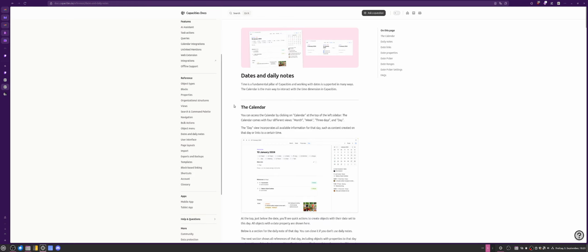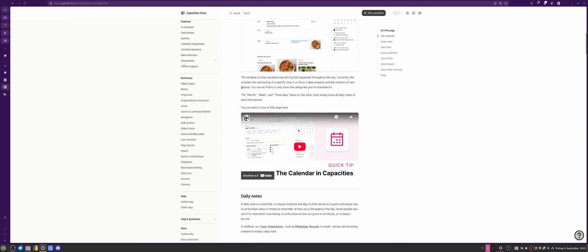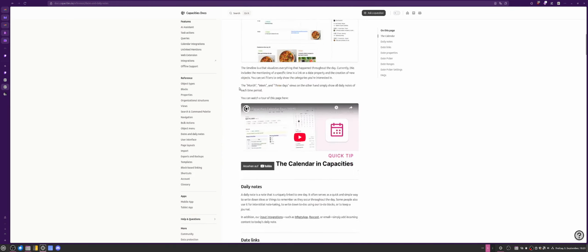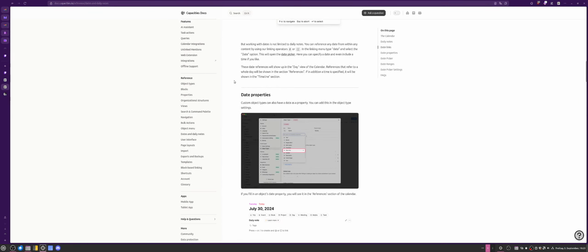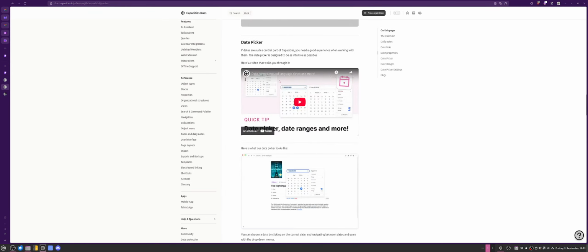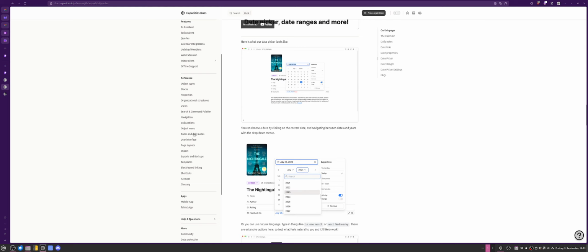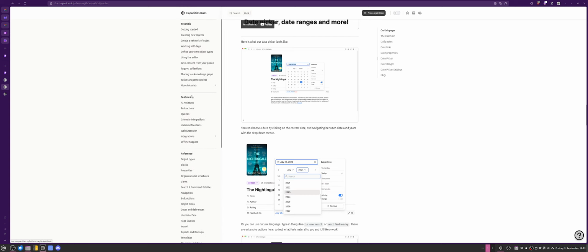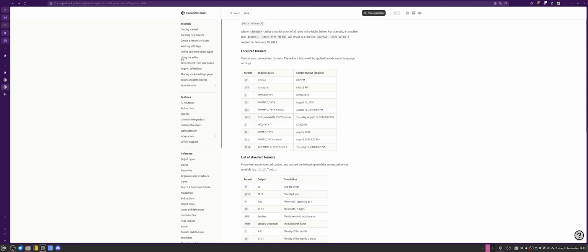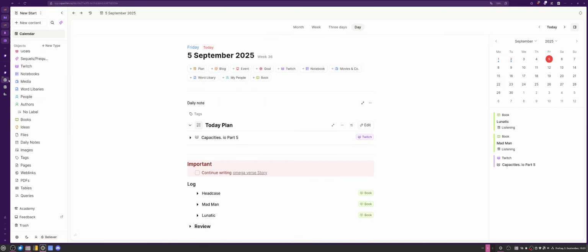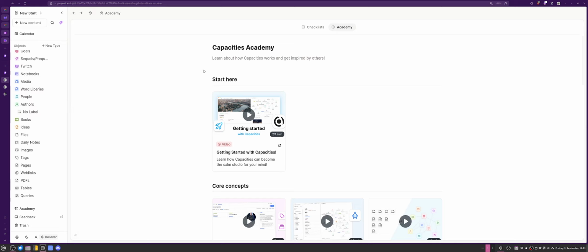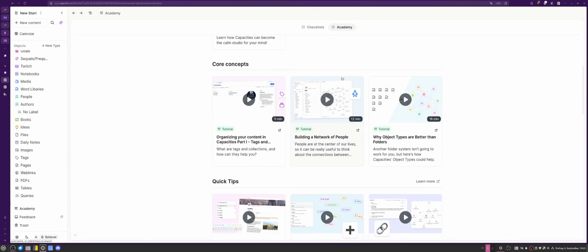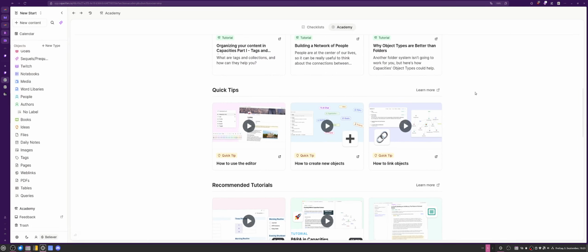Was this within here? Date links, properties. No, that wasn't it. I think it was an actual use case, if I'm not wrong. So it would be within the academy, because they do have use cases there.